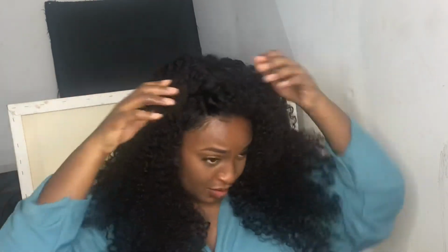my laces, because I sweat, so it's going to come off by the end of the night anyways, and I don't want to feel like it's on. I don't want to know that it's on, but then it's really shifting back, so I'd rather just use the glueless method and even the gelless method and just tack on my wig. I have my wig band underneath to keep it intact so it doesn't slip back. I just want you guys to see up close.